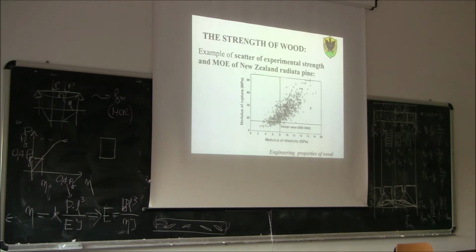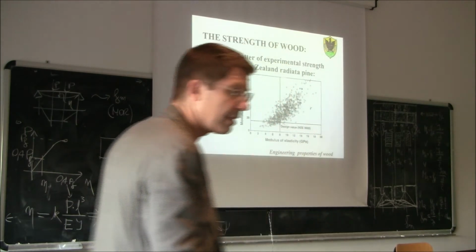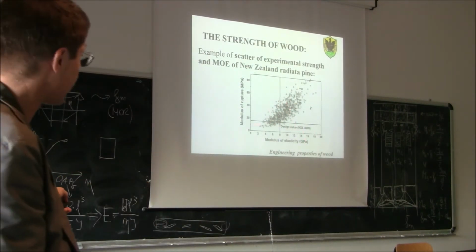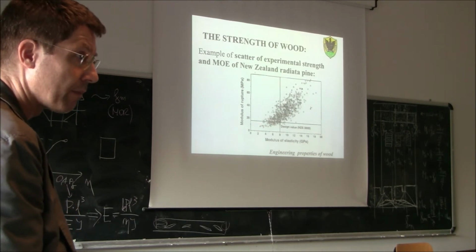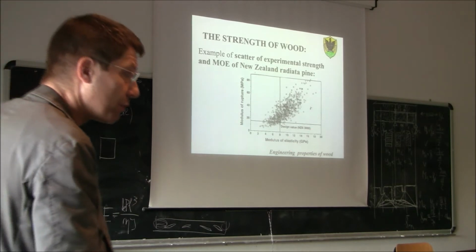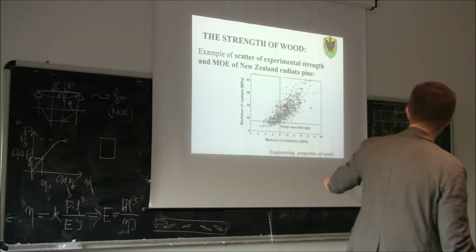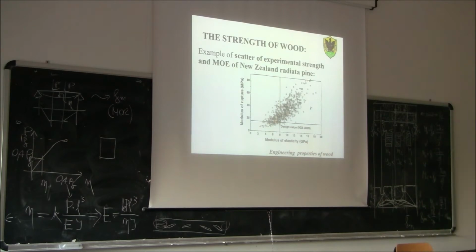So I could use only one class, only one strength class, this one, without any grading, without doing anything, just cut the wood and use it immediately, but I should use 16 megapascal of characteristic bending strength. Meaning that, you see, the large majority of wood would actually be penalized, because I'm using a value of strength which is much lower compared to the strength that I have in most of the specimens. But if I want to be sure that I don't have any problems, I should do it this way.